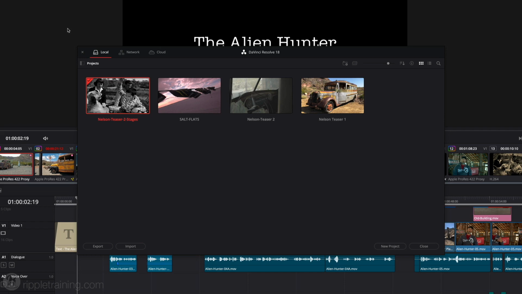Local is the default type and the one we've been working from. A local library simply means that the library is stored on your local hard drive. Local libraries are created by default the first time you open Resolve, so they're transparent to the user.